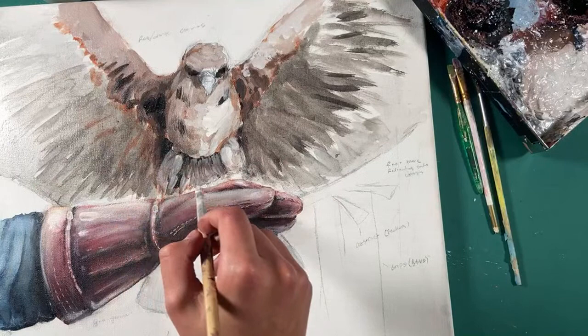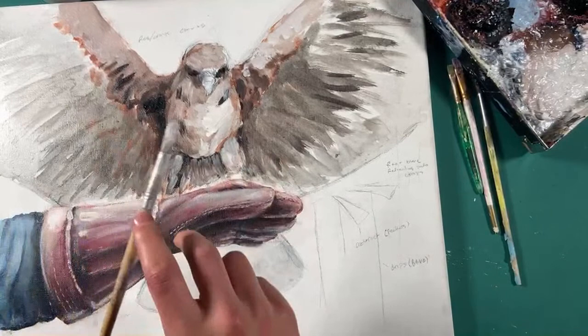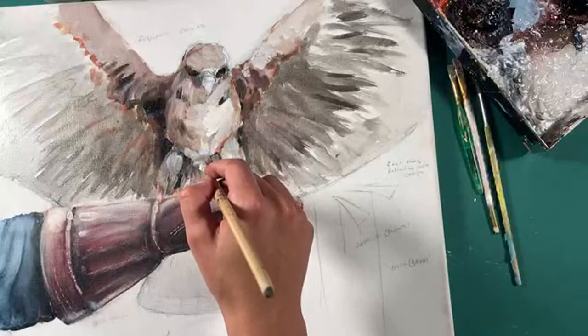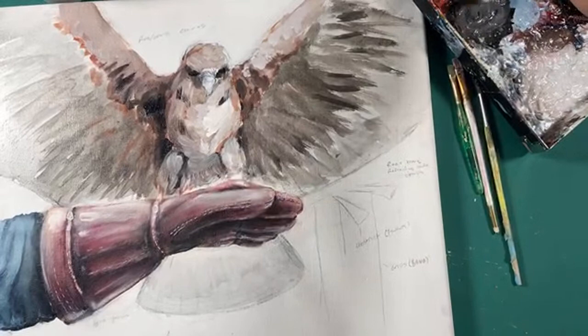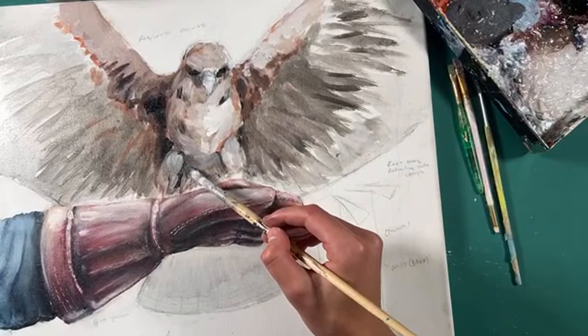All right. So I did make it a little bit too bright in here, but I also want to connect his body together so it doesn't look so separated. I'm going to add shadows here again because I did just take some of the contrast away. So what I'm going to do is mix some of that white with black, get a bit of a gray here and try to mix it together.